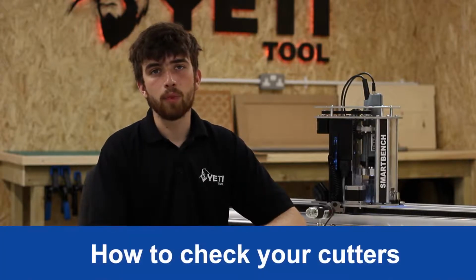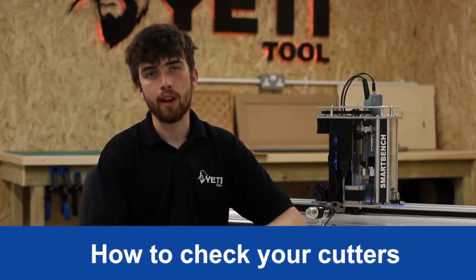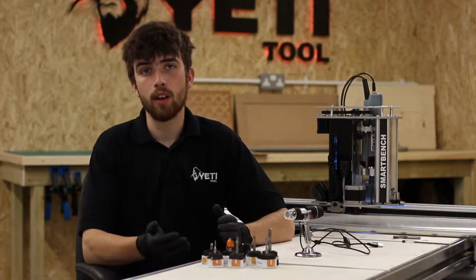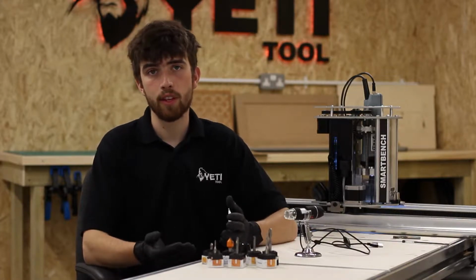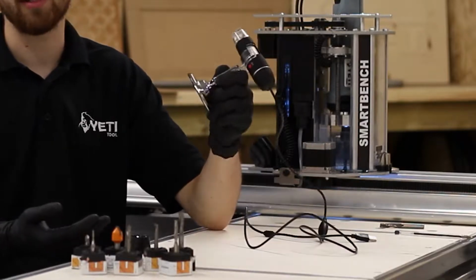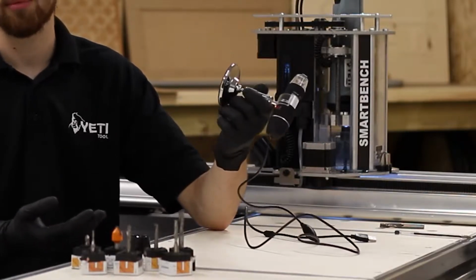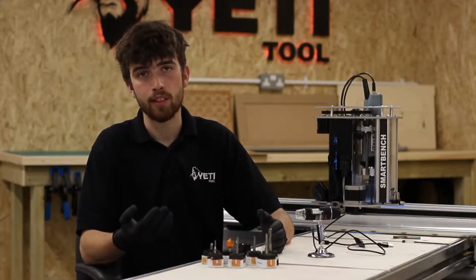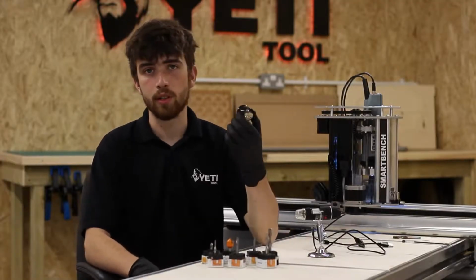In this section, we're going to talk about the importance of regularly checking your cutters. We personally recommend checking them before every use. When inspecting your cutting tools, you can use a couple of different things. You can use a microscope. Here we just have a very inexpensive and easy to find digital microscope. Or you can use what we prefer and find extremely effective and convenient, which is a jeweler's loupe.